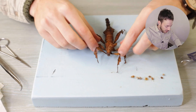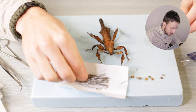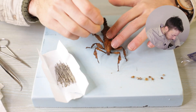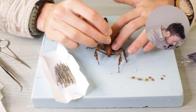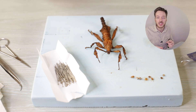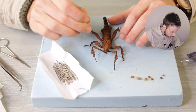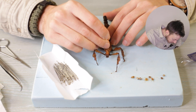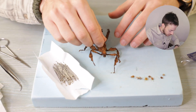Now we're going to grab one of the pins — these are fairly big pins, I think size four — and pin it right through its thorax, which is basically like our chest or back. I want to pin it just in front of the wings so as not to damage them. Males have fairly large wings so mounting a male requires a different procedure, which I'll show in another video. But this is a mature female and she has very small wings, which makes it easier. I put the pin through the hardest part of its body and mount it to the piece of foam, putting it a little bit off the ground.